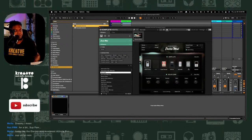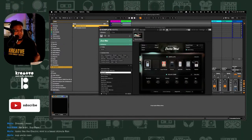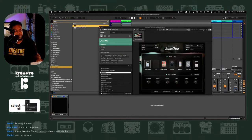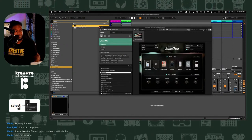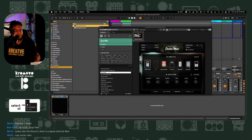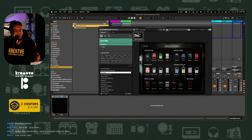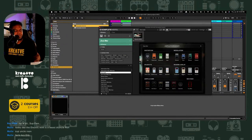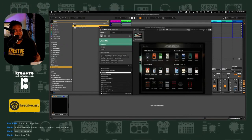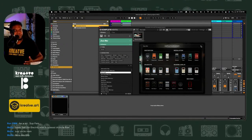So here you got your different amps. These amps are the same as the other effect plugins that are standalone, like the Replica or the Solid Compressor. You got the chorus in here. You got the plate reverb. And you can also add or change any of these effects, which is really cool. Some of these effects I have never seen before. But yeah, these are some of the same concept from the actual standalone effects.